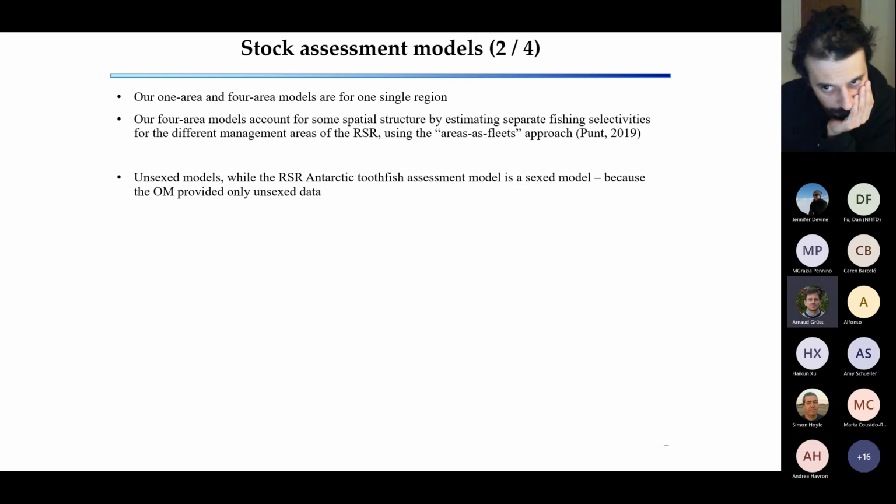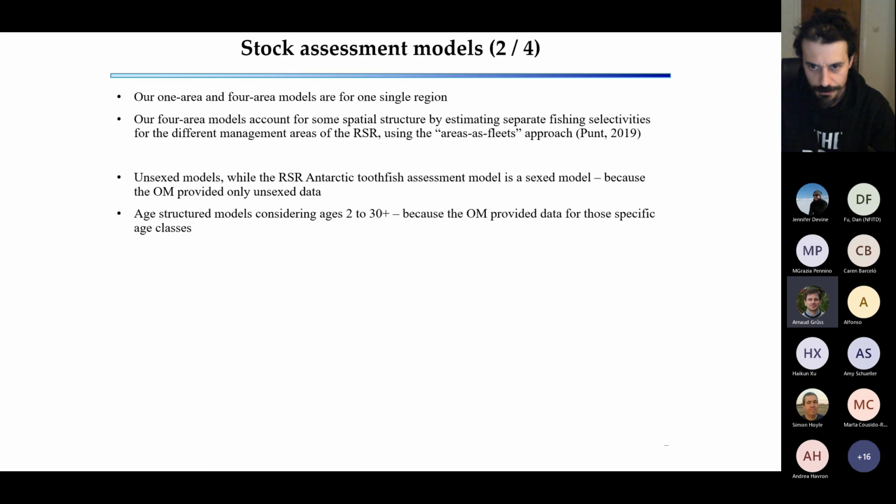For the workshop, we developed unsexed Casal models, but the actual Ross Sea region Antarctic toothfish assessment model is a sexed model. We developed an unsexed model for the workshop because the operating model did not provide us with sexed data, but rather with unsexed data.